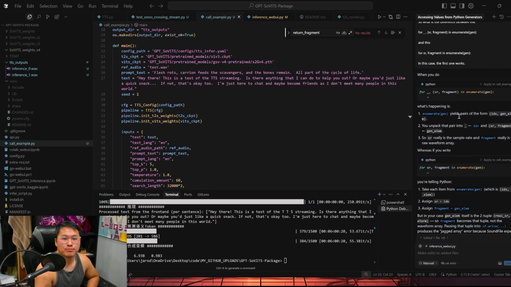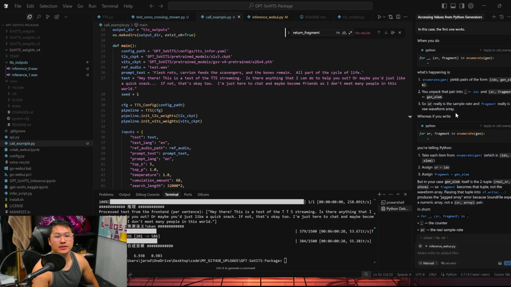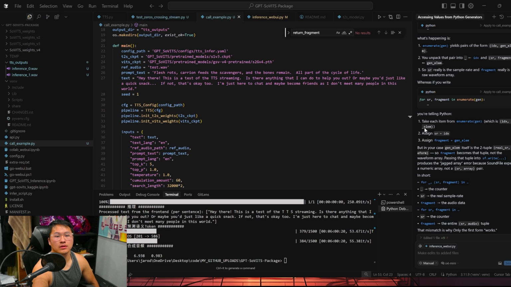Alright, let's see what you do. Happening yields pairs of the form index, gen element. Okay, index into gen element. Take each item from, assign sample rate equals index.